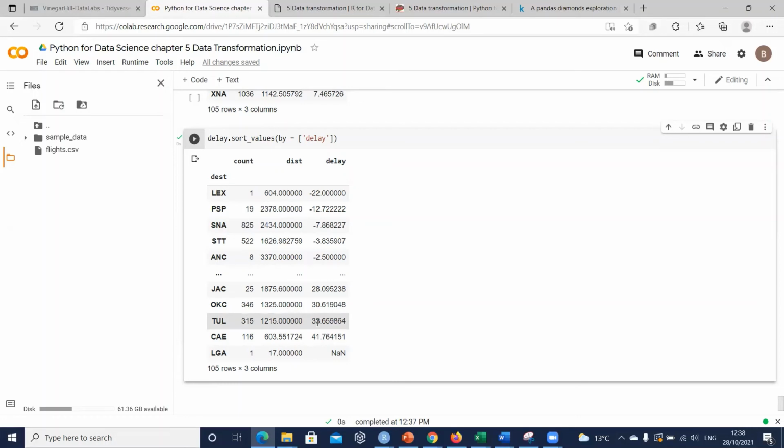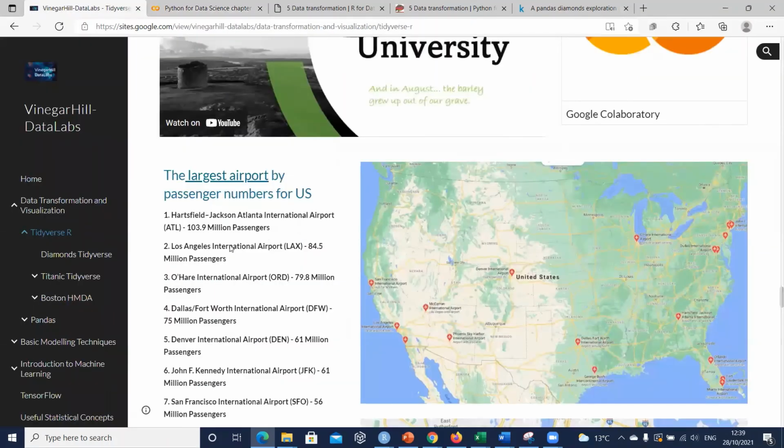The average delay was 33. So again, given the significant numbers involved here, on average, fairly significant delays for, I think it's Tulsa, 30 minutes, then 28, and then LAX, where there's only one flight, people arrived 22 minutes early. So this one is definitely an outlier, and because it's just one flight, probably not that significant. And SNA was 7 minutes early. So these flights would appear to have been well on time, but then the ones with the biggest delays are those airports that have this code. And again, just to remind you, the code that you might take a look at.